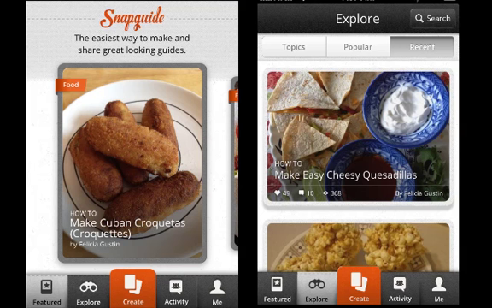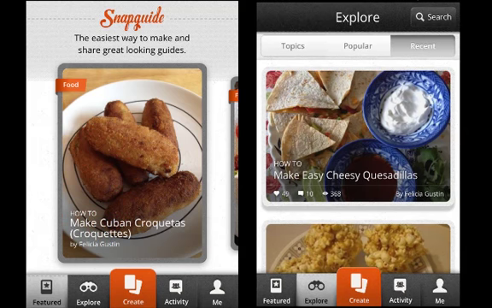When you first open Snapguide, you will find 5 tabs along the bottom. The Feature tab includes those guides that have gained popularity among Snapguide users, ranging from 70 to 500 likes. If you want to find a broader range of topics, you can click on the Explore tab. The user interface makes browsing guides as simple as pie, swiping from left to right in the Feature mode and scrolling up and down in the Explore mode. In terms of the latter, you can also find guides by typing in your query in the search field at the top right.